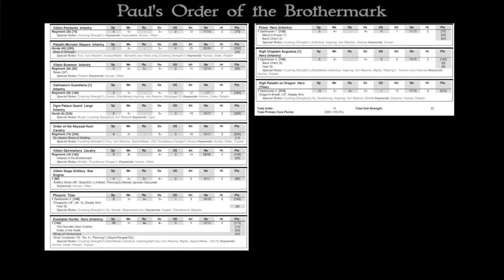I have a horde of Ogre Palace Guard. I have a regiment of Order of the Abyssal Hunt, which are basically monster hunters. I have a regiment of Valaean Skirmish Cavalry, so they're nimble cavalry, light cav. I have a Valaean Siege Artillery War Engine. I have a Phoenix, which is basically a healer and a bit of range stuff. I have an Exemplar Hunter, Crimson the Huntress, which is an awesome utility piece in my army.